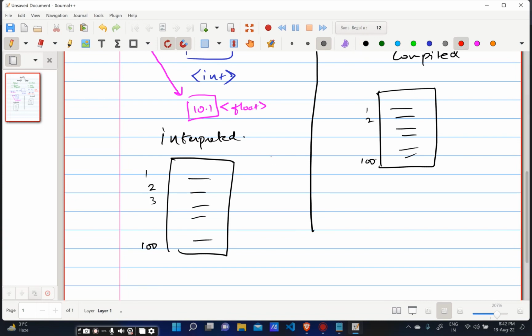And let's say that there's an error at line 97.